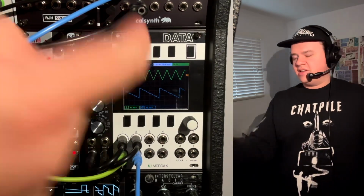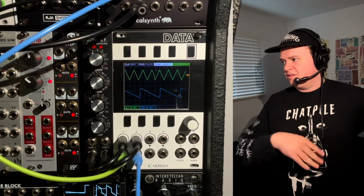So yeah, again, green trace, wave fold, blue trace, filter cutoff.